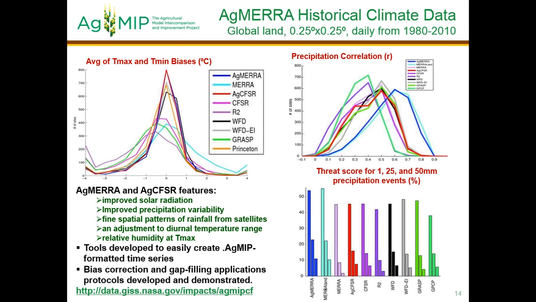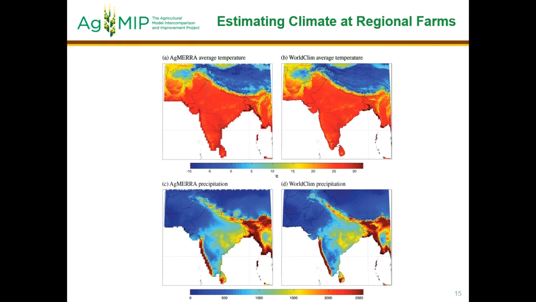And the other thing that is new compared to phase one is that we now have a tool that you can use. It's an Excel spreadsheet template that if you have your observational data, you can paste it into that template and it will very quickly convert into the AgMIP data format, which then becomes perfectly parallel in terms of format with what AgMERRA provides.